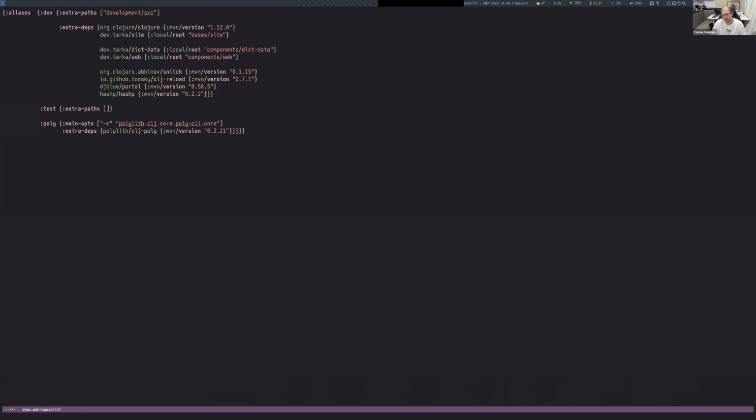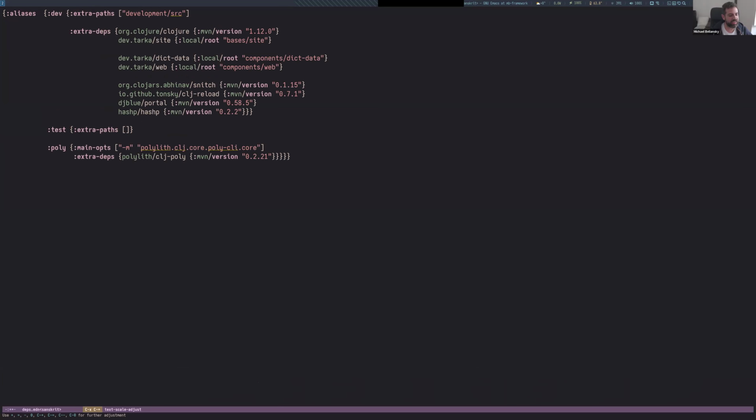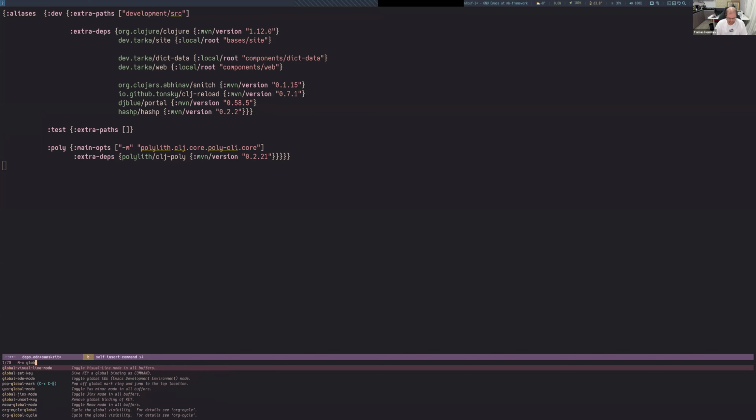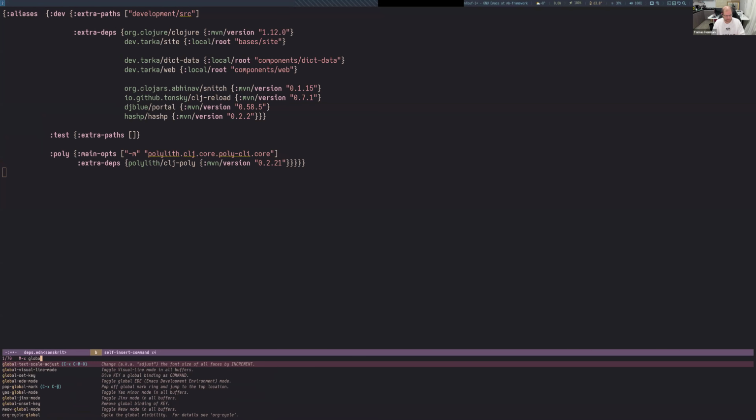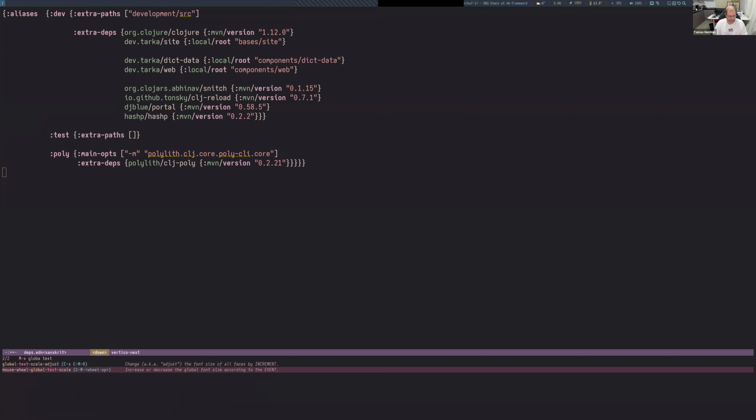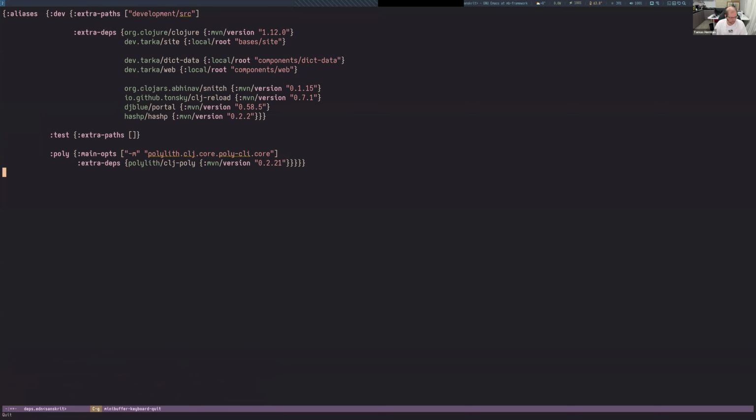This does just the text scale adjust. No, it should do the whole thing. You are pressing Control plus, not Control Meta. Well, you can tell me the name of the command and I'll press it for you. I think it's global text scale adjust. You want to increase the frame size rather than the text size? No, the minibuffer part also, not just the text. It's called global text scale, I think.